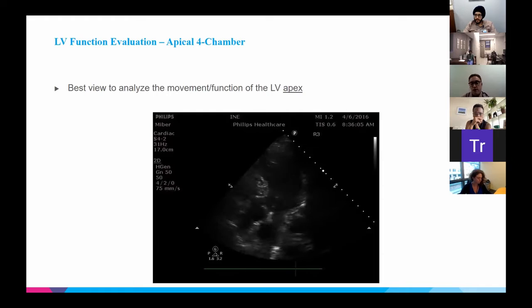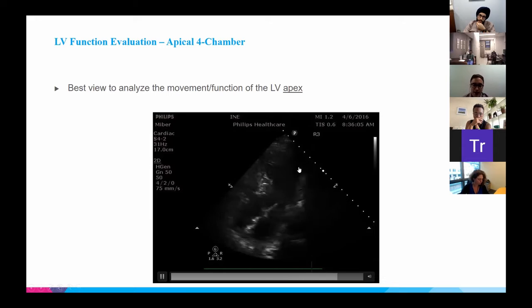Now if you're worried maybe the patient has Takotsubo's or some other issue that's mainly localized to the apex, then your best view for really detecting something like that is going to be your apical 4-chamber. This, I think, is the reality of the apical 4-chamber view, meaning that not all views are great. So this is actually a 5-chamber view where you have your left ventricle right here in the center.